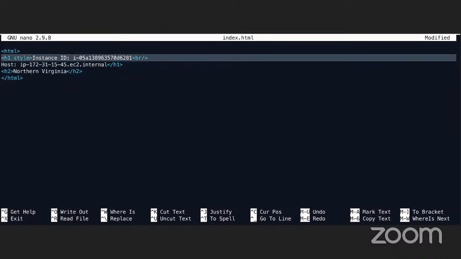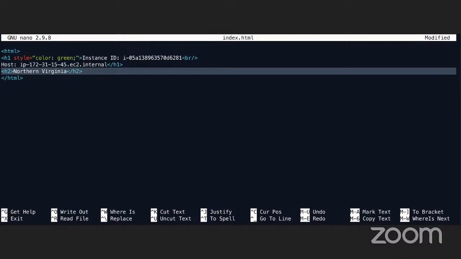I can say style, color green. Some styling, right? And in Northern Virginia, I want to do a blue, style, color blue. And I don't have to exit this.